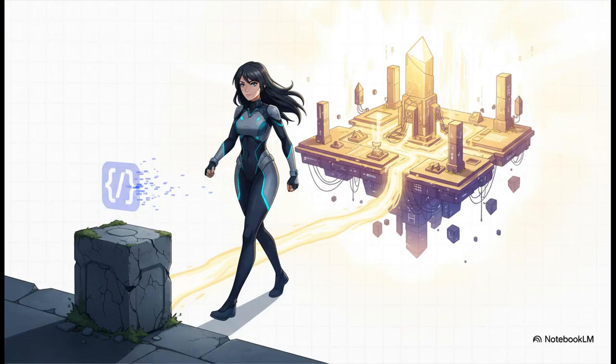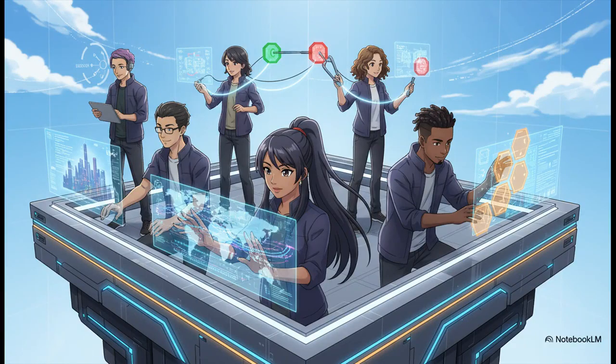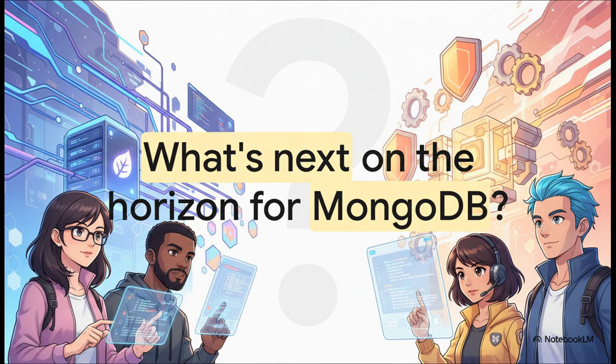Because with all these changes, it just stopped being a place where you dump your JSON documents. It wasn't just a NoSQL database anymore. It had become a true platform for building modern applications, a platform that was reactive, resilient, and robust right out of the box. This release fundamentally changed how developers thought about MongoDB and what they believed they could build with it. But of course, the story doesn't stop in 2017. Progress never does, right? This whole transformation into a full-fledged platform was really just setting the stage for one of the most requested, most anticipated features in the database's entire history.